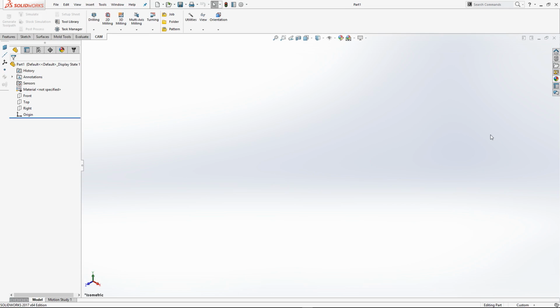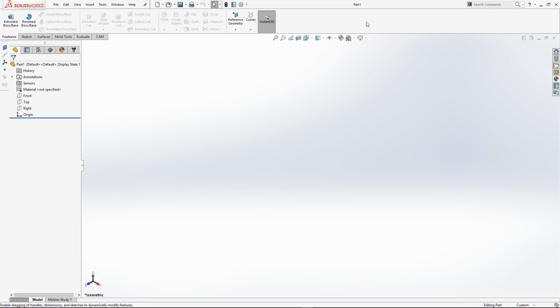So further on down the line, if you wonder what I mean by function tree, you're going to know what it is. Basically what we've got here is your ribbon, which is this here. It's got all your features and bits and bobs, and these are all the tabs for that ribbon. If I go onto features, it's going to change that ribbon to the features. Click sketch, it's going to change it to sketch.